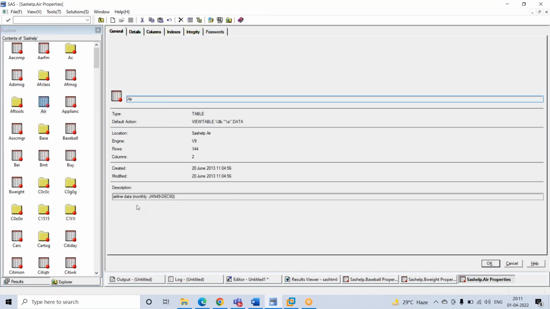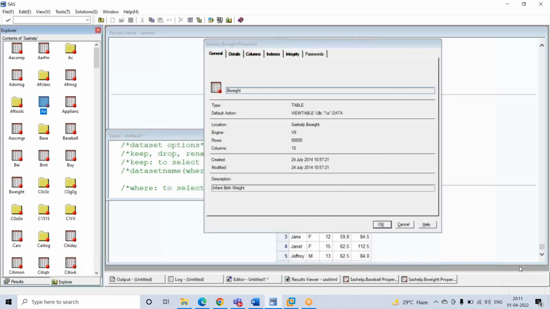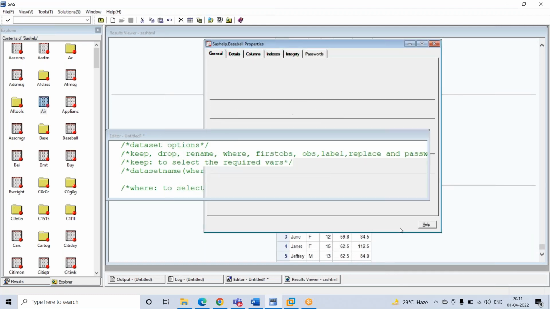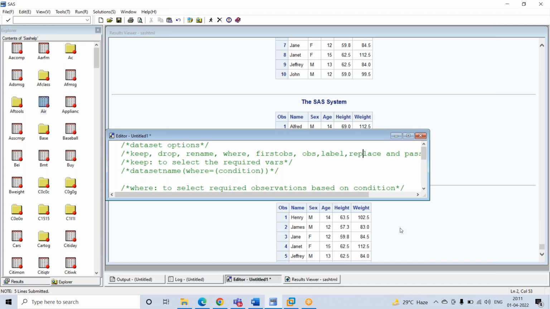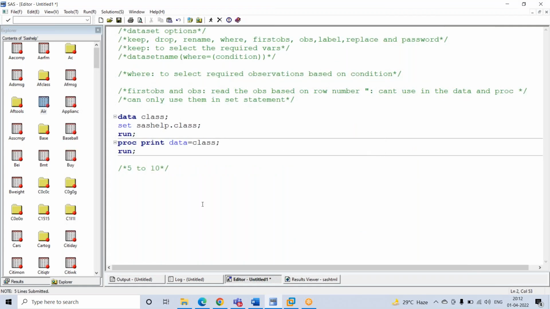So how did you get this description? Airline data, monthly, Jan 49 to December 60. So how did you get this one? If you add a label.